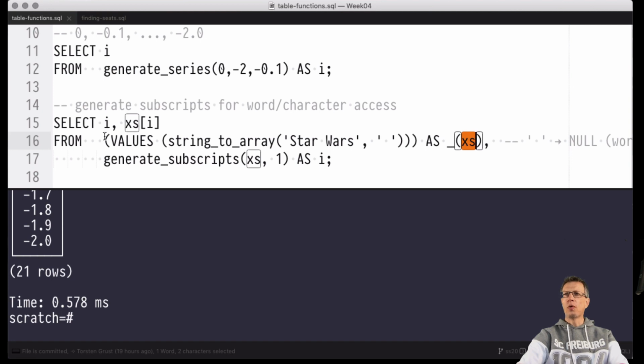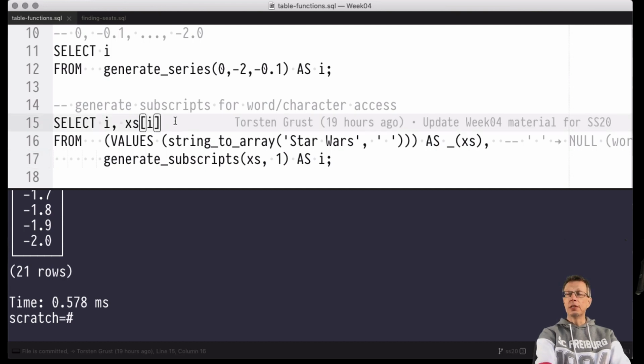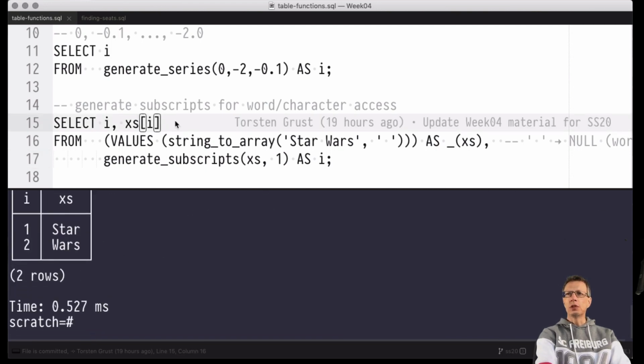We are iterating over this literal table. It will only contain one array. Okay, and the array will be named xs. It's the only field that this row contains. xs is our array. We are looking into its first dimension. This array has 2 text contents, one string star, the other is wars. That's what we are probably going to see. I will iterate over the valid integer indices 1 and 2 in this case. We will index into the string, into the array, I'm sorry, and we will see star and wars here.